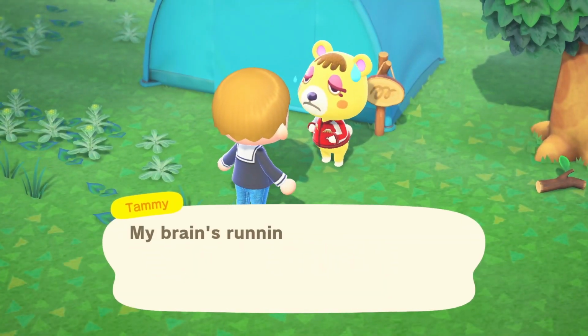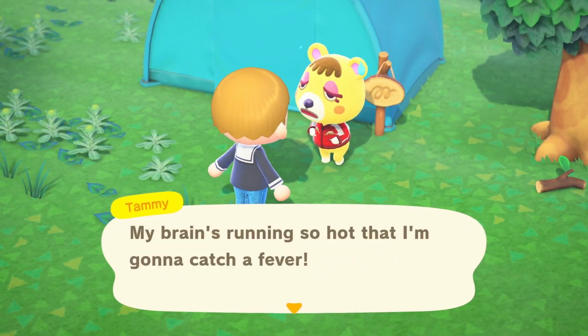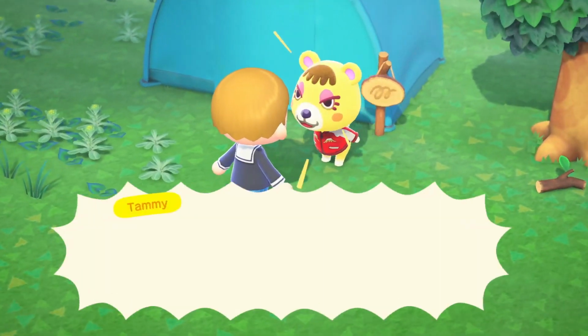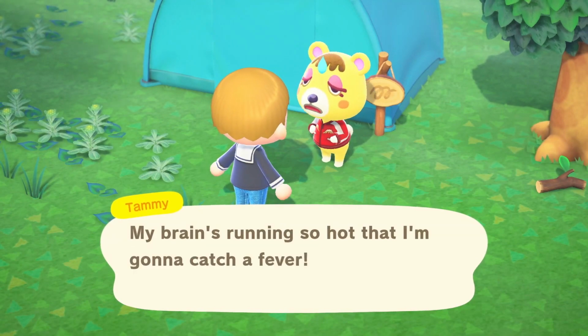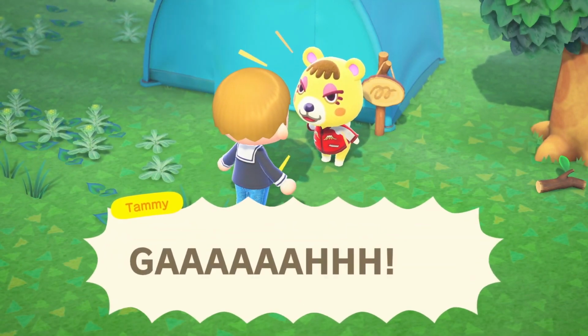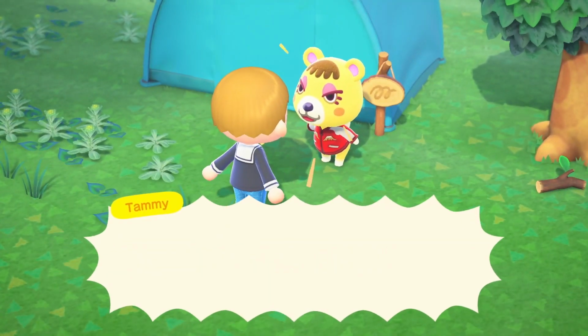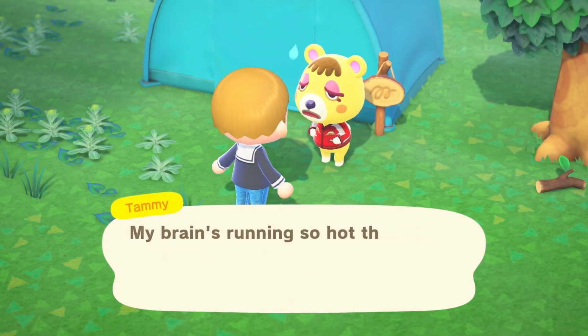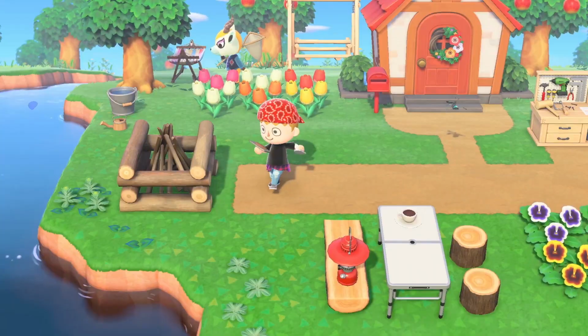One of the little details shown that was really cool was the fluid looking motion graphics of the speech bubbles, which reflected the emotions of the villager. So in this example we see Tammy looking shocked, and this is reflected by this spiky looking animated shape. Although it's a tiny detail, it's definitely a welcomed one and makes the game look even more polished.